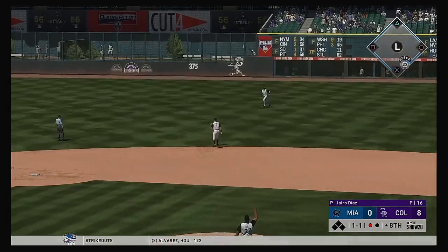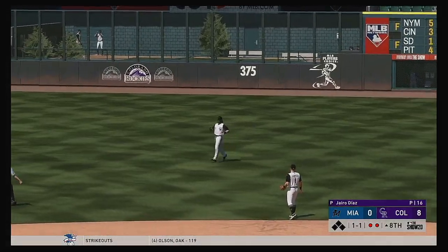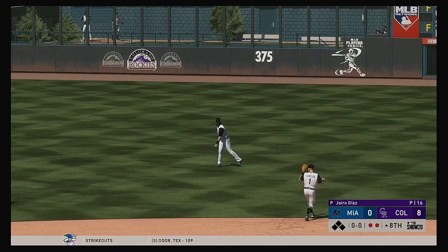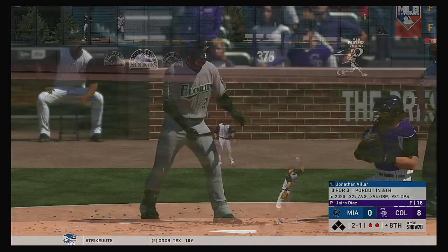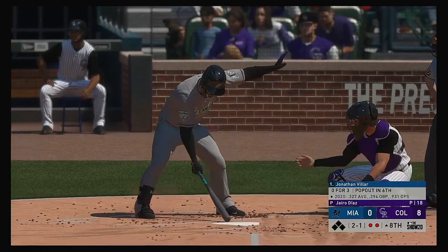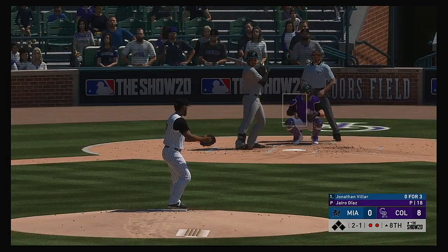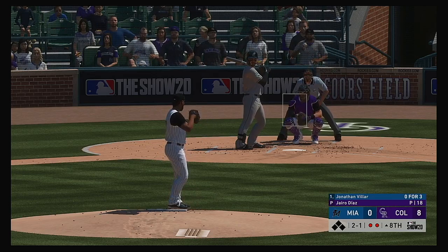Lofted in the air out toward right center. Coming in is Blackman. He tracks it down and makes the play to record the second out. Back to the top of the Miami lineup now, and stepping in, Jonathan Villar. He was retired after popping out in his last at bat.